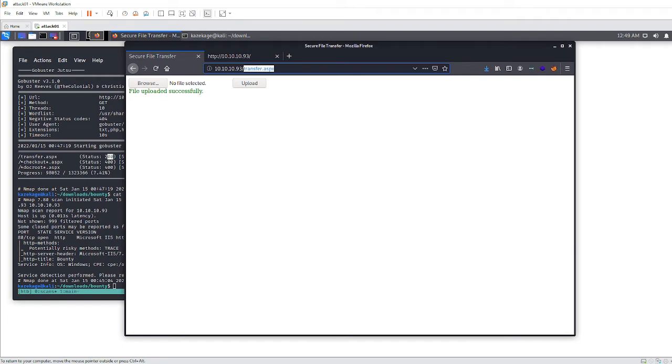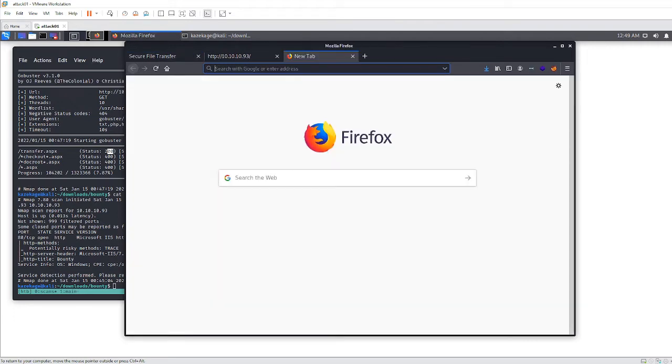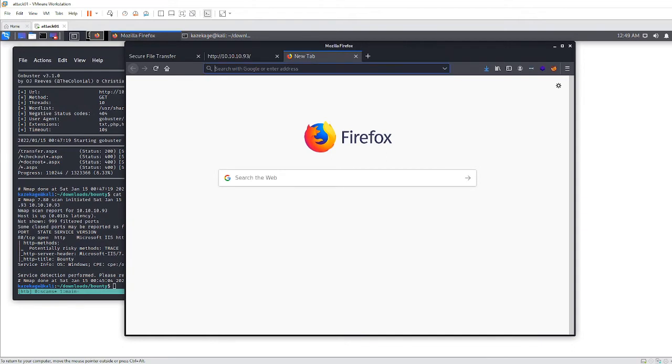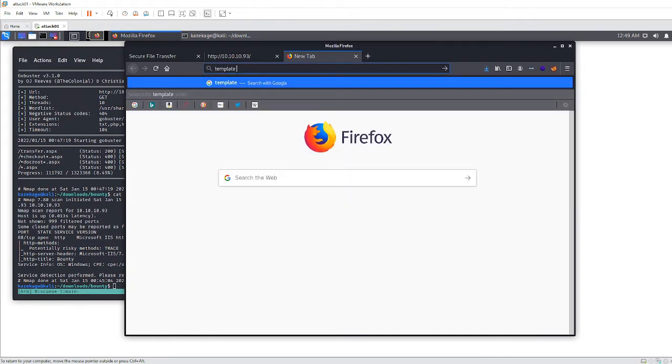Let's see if we can upload an ASPX file. Let's create one. Ours is going to be a shell.